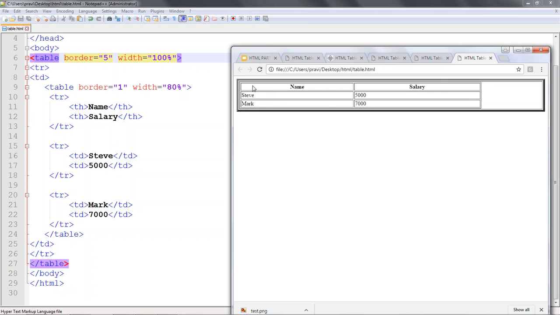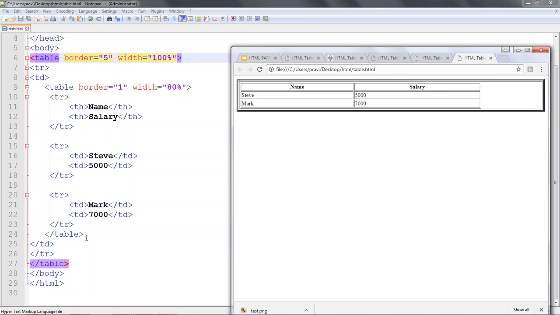Inside that table we have a name table heading and a salary table heading, then Steve table data, Mark table data, and 5,000 table data, and so forth. This is a table inside a table.